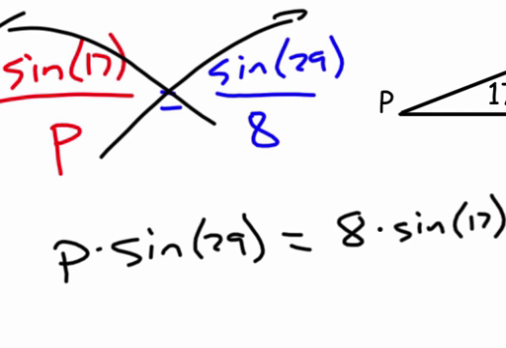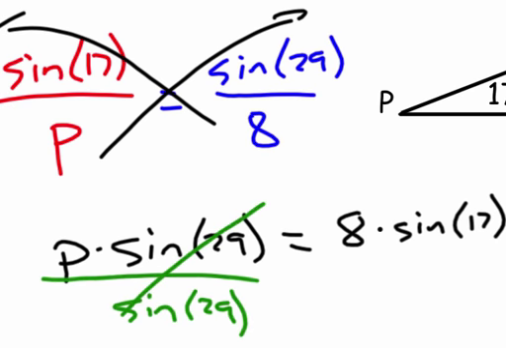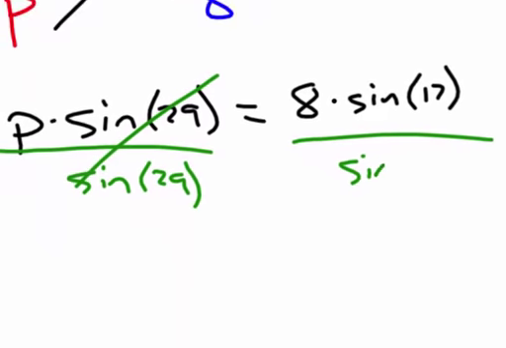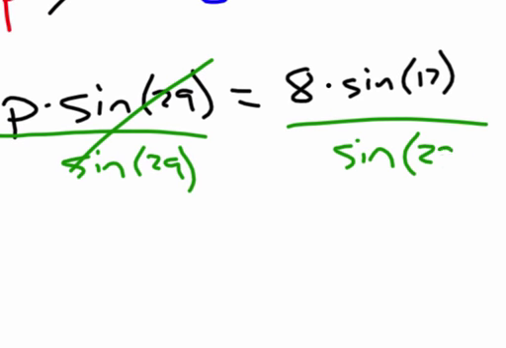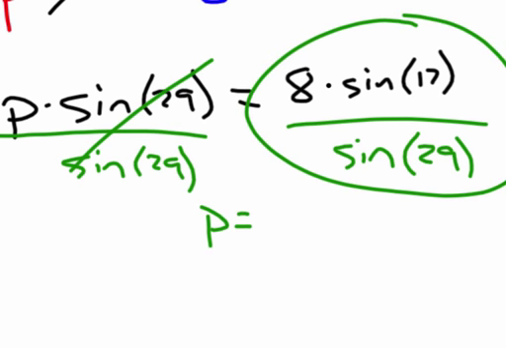And we want to get P by itself. So we're taking it times sine of 29. The inverse is divided by the sine of 29. Whatever I do to one side, I do to the other. So it's just a little algebra to go with that. P is going to equal whatever this is, and I could type that all into a calculator if I'd like.